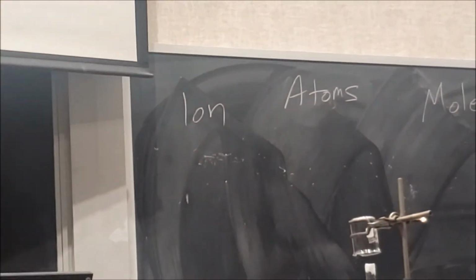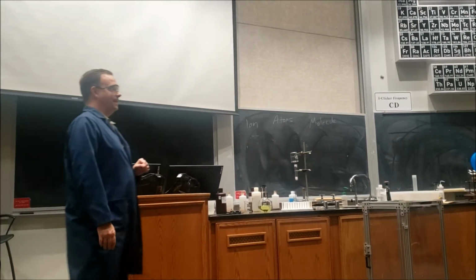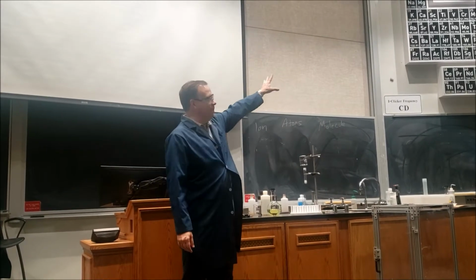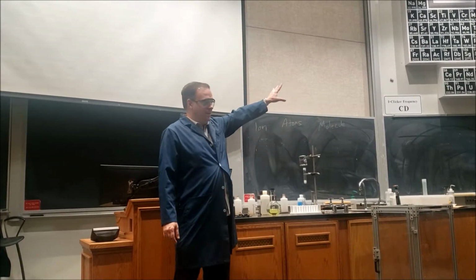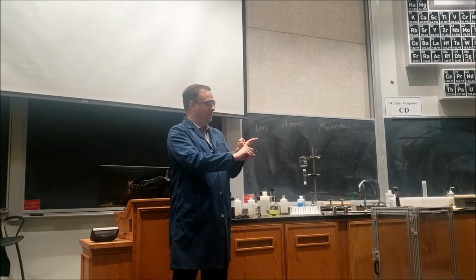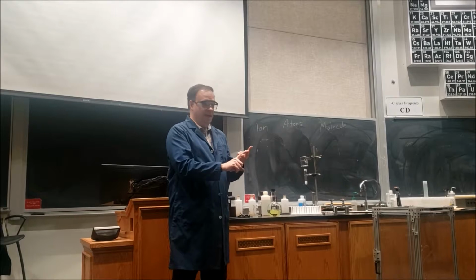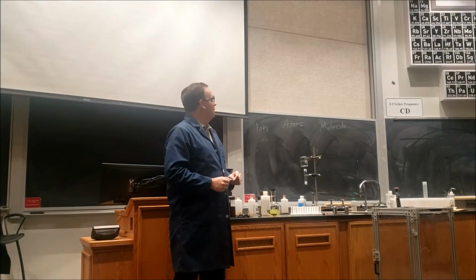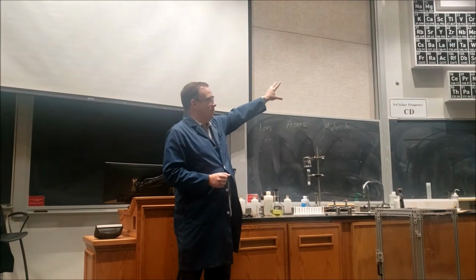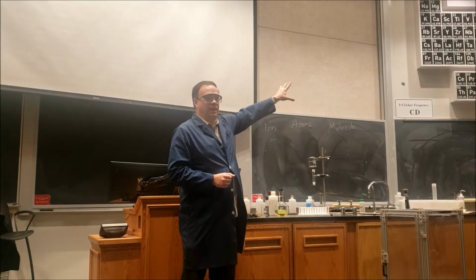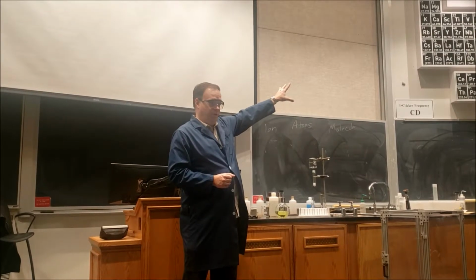Okay, Jared. It's like a combination of atoms, like polarization. Not quite. Okay, let's talk about an atom. What makes up an atom? If you want to build an atom, what parts do you need? Protons, neutrons, and electrons. Chemistry is really all about electrons changing things around. So an ion is an atom that has either gained extra electrons, so it has an overall negative charge, or lost electrons, so it has an overall positive charge.